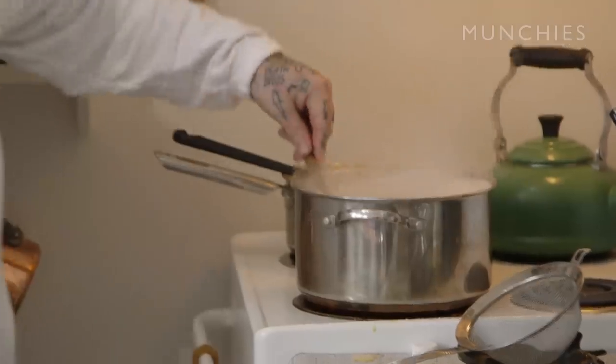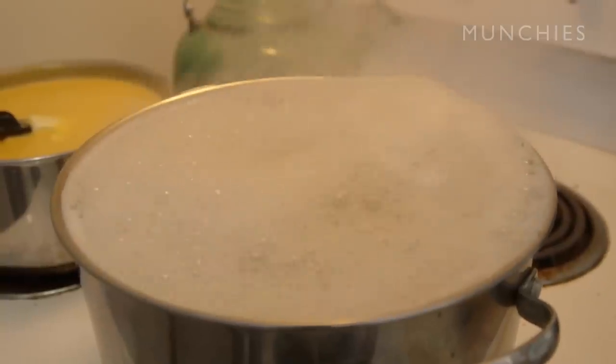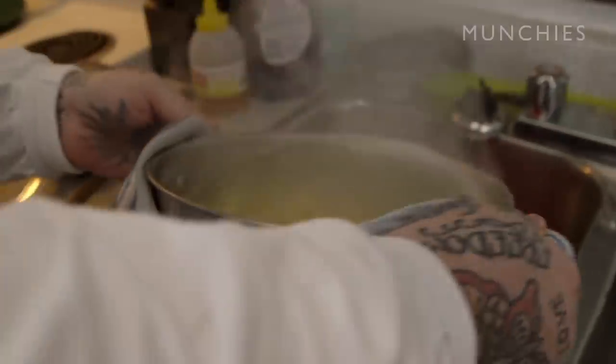We let the noodles cook. These noodles take about eight minutes. I'm a fan of timers, but when you're cooking at home you just got to try the noodles — take one, throw it against the wall. Eat a hot boiling noodle. Hopefully it burns your tongue and ruins your meal — that's for all the trolls out there. Okay, so the noodles are good. We've checked them, they're tasty, cooked perfectly. Now we're just going to strain it.